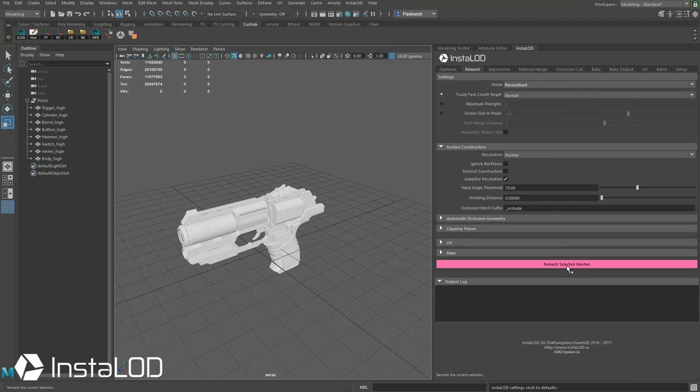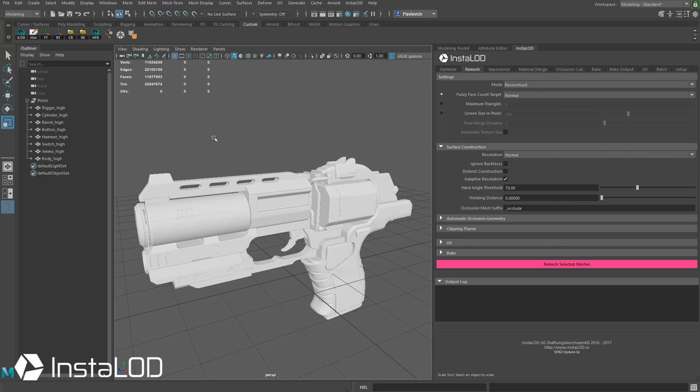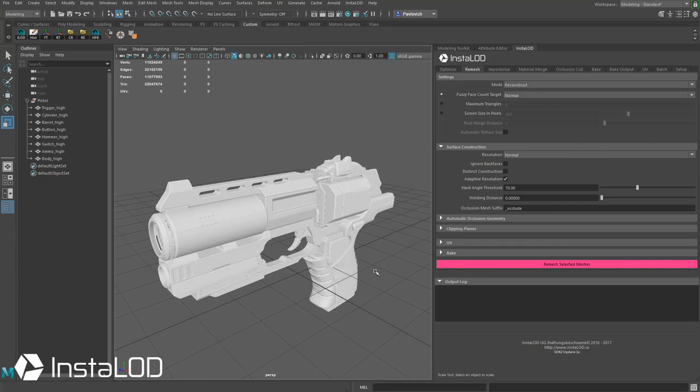basically if I keep these default settings and I just hit reconstruct, or remesh my selected meshes, what it would do is create an envelope that will grab all of my surface changes in this object, basically voxelizing together, or if you're familiar with ZBrush, dynameshing everything together to create one solid envelope for this entire mesh, and then of course UV bake it and all that stuff after that.